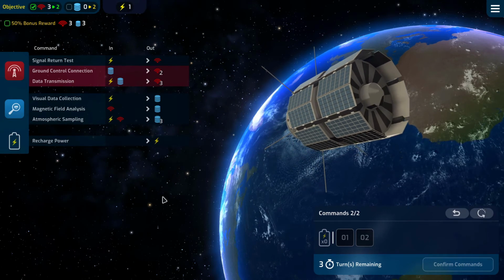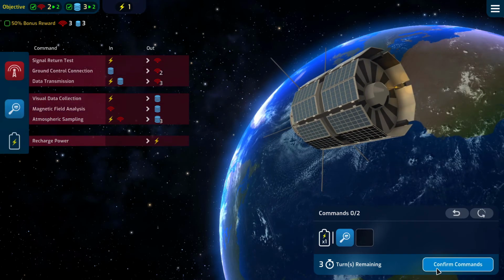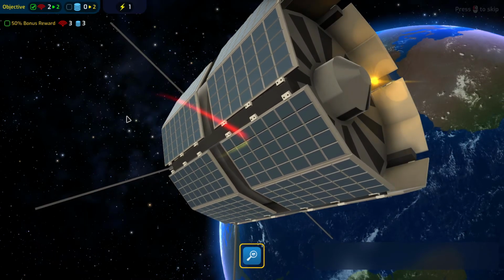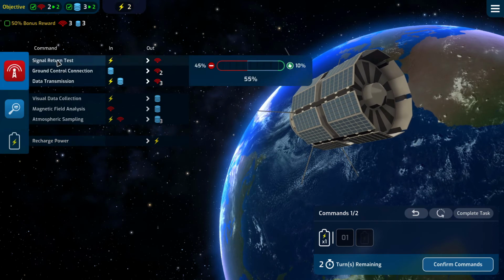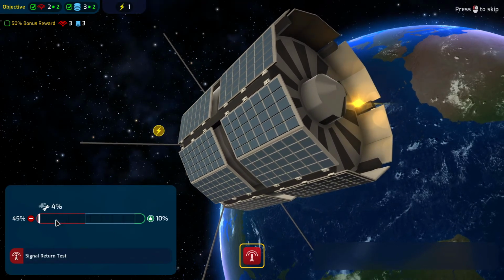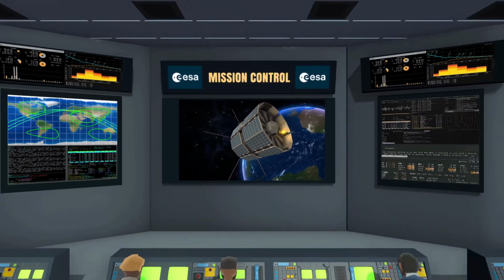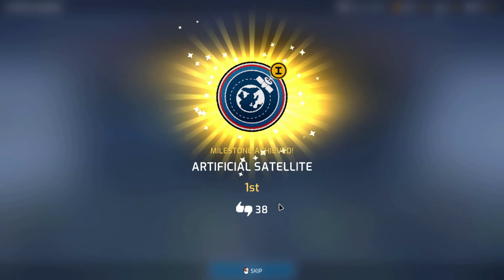We have 3 turns remaining. Okay, we should get this easily. Let's go for atmospheric sampling and recharge 1, just in case something goes wrong. No, it does not. Which means we are now at 2 and 3. All right, and now we just need to recharge one more time. Signal return test. This works 100% because we have 2 energy. So if this fails, we can still resist. Okay. That was pretty easy.